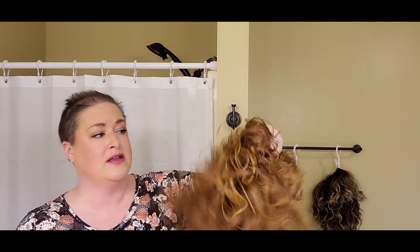So you get a wig like this and you're like, what am I going to do — do I keep it, do I return it? It's personal experience and personal preference. How confident are you that you're going to be able to work with this piece and get rid of the box hair? That's one of the reasons I'm going to start doing more videos of working with the wig to make it your own. Unless you're confident in your wig skills, you're going to end up returning a lot of wigs. First thing you do is shake it — I like to stick my fingers through the wefting and give it good shakes.